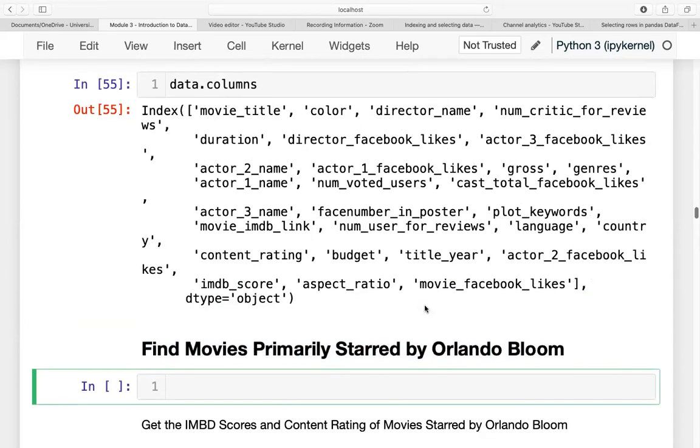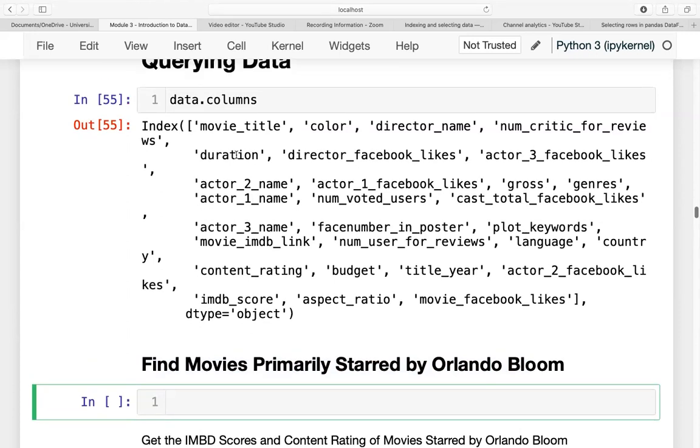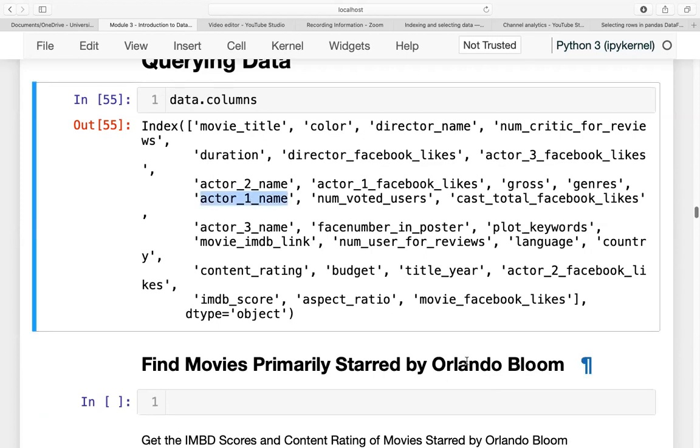In other words, out of the 5,044 movies that we have, which movies are starred by Orlando Bloom. So we are looking for actor one name where it is Orlando Bloom.